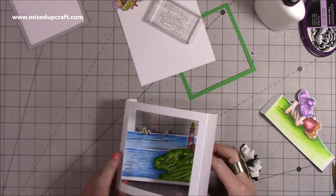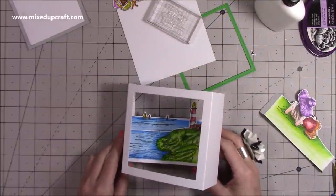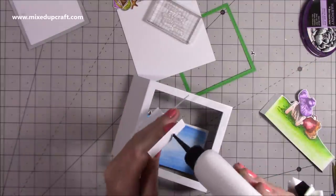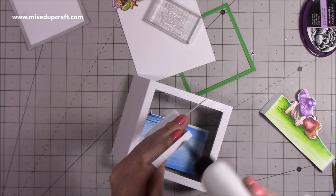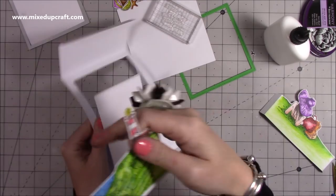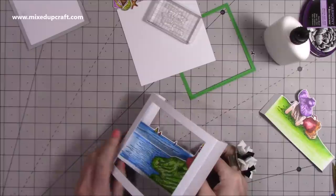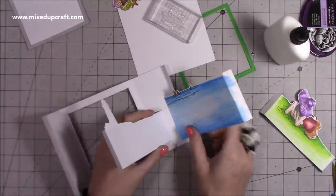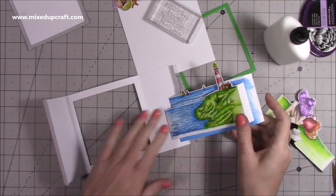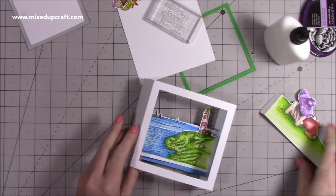Okay, then the next one, again, is going to sit half an inch in front of that one, because that's how wide the tab is. And I think that's about right there, because you can see the boats really nicely. So again, grab my glue, like so, and then stick this one in here. And again, it's really easy to do because you're using the last one you stuck down as your guide and it keeps everything straight, like so. So now I've got those two in place. Okay. And then we've just got to pop her in.